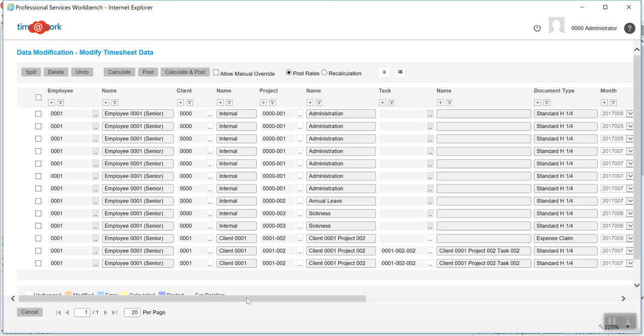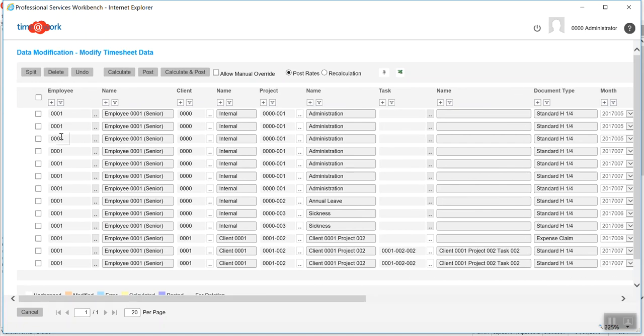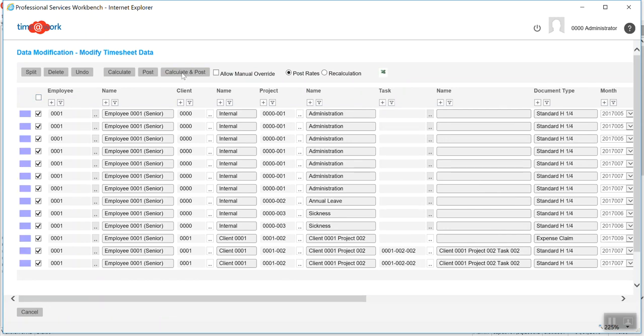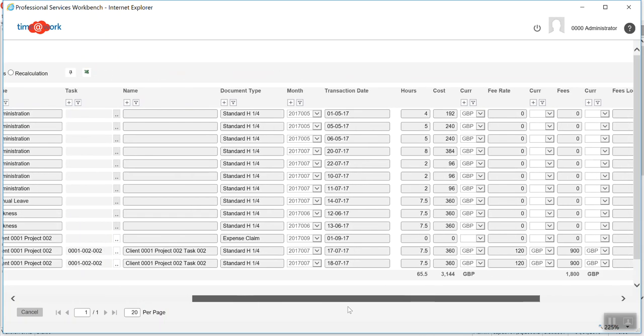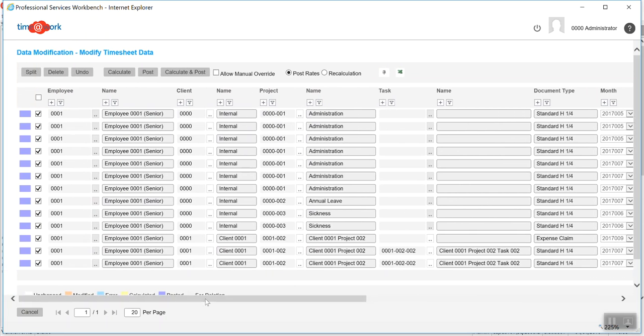Now you'll see at the moment that we have, for example, in this first row, a cost rate of 180. I'm simply going to select all rows and recalculate and post. And we'll now see that that cost has been changed to 192. So you may recalculate transactions even if you're not changing any fields on the transaction, such as client, project, and task.